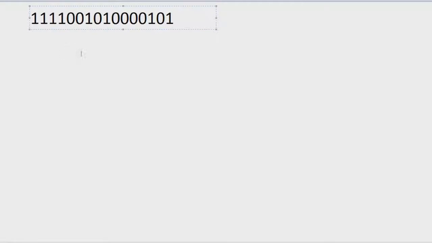2's complement can also be applied to floating point numbers, like this number we have here. Now, this number here obviously represents a floating point number. Now I'm going to split this into a 10-bit mantissa and a 6-bit exponent. So we first start by splitting it here. So we have 1, 2, 3, 4, 5 and 6.